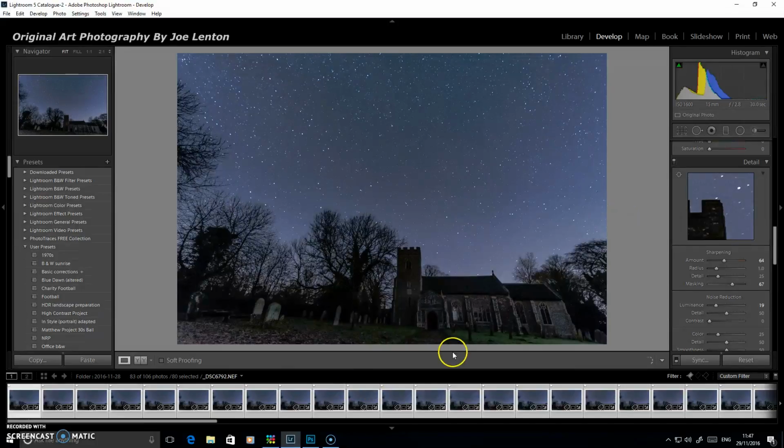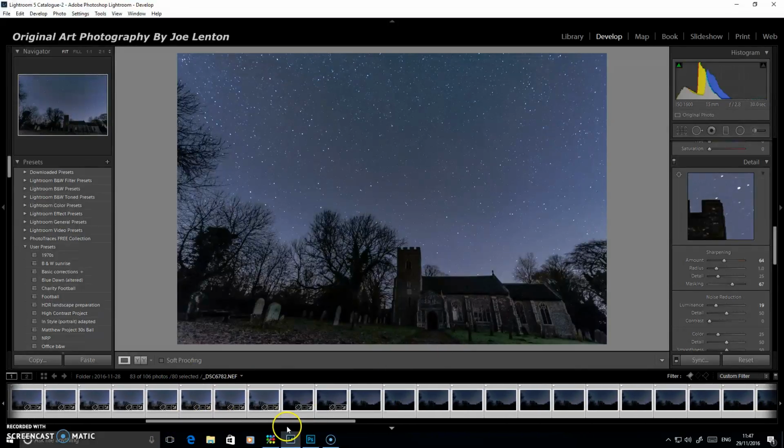You can see them gradually change as the computer applies the settings there. You'll see these ones along the bottom right here will start to change soon as well. See it working its way across.